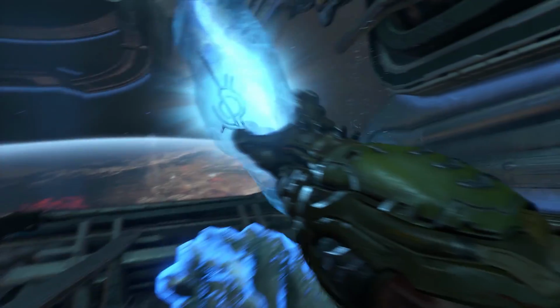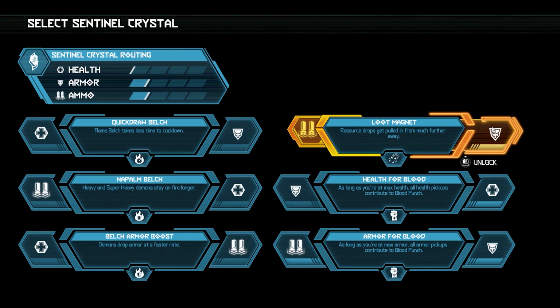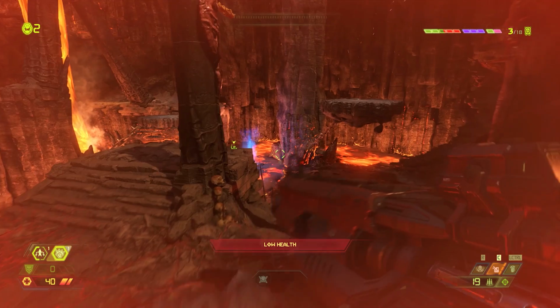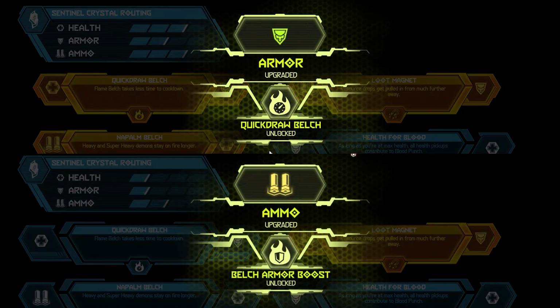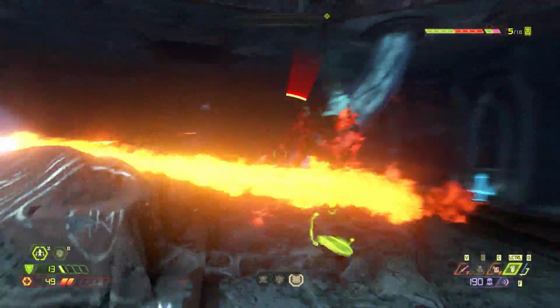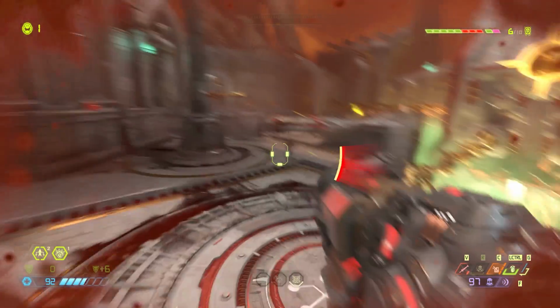Throughout your playthrough you'll start to find sentinel crystals that can be used to increase your health, armor and ammunition levels, but if you link them in the same skill tree you can get powerful upgrades. Some of our favourite combinations are Loot Magnet to bring all those sweet drops to you, and combining Quick Draw Belch and Belch Armor Boost to make the most of every fiery shot you unleash from your shoulders. It also means you'll get every armor shard possible, and since you're battling through a demon-infested Earth, you're going to need them.